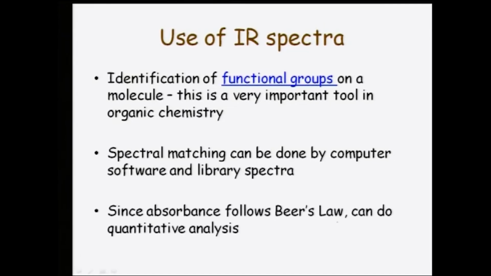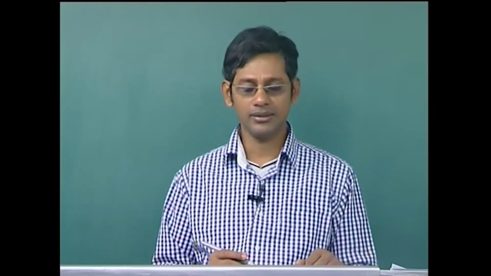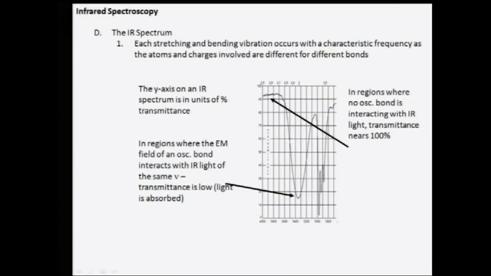Since this absorption follows Beer's law, we can also do quantitative analysis. I have already discussed Beer's law in the first lecture, even in the case of UV visible spectroscopy, how to apply that, and one can use this law to do quantitative analysis also. To do that, let us see, okay, this is another kind of representation. I have told all these things already to you, but let me reiterate.